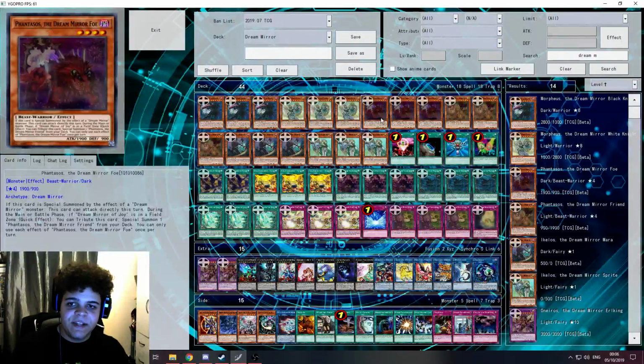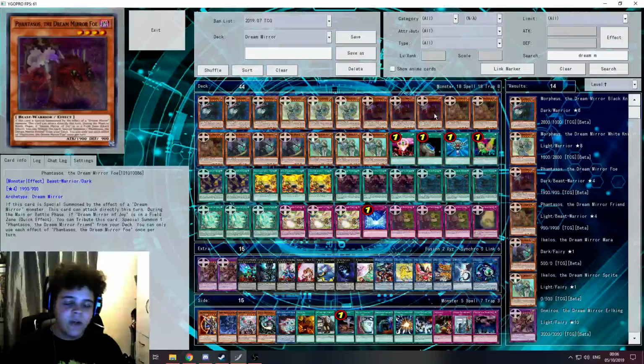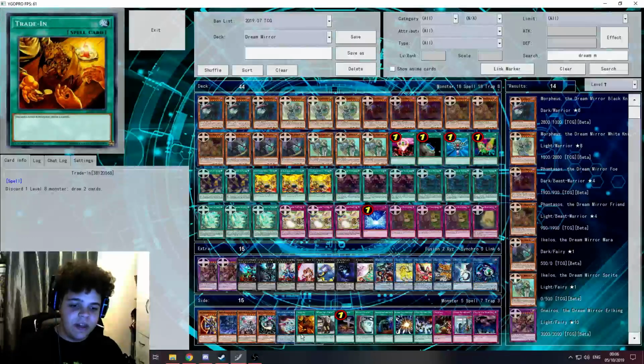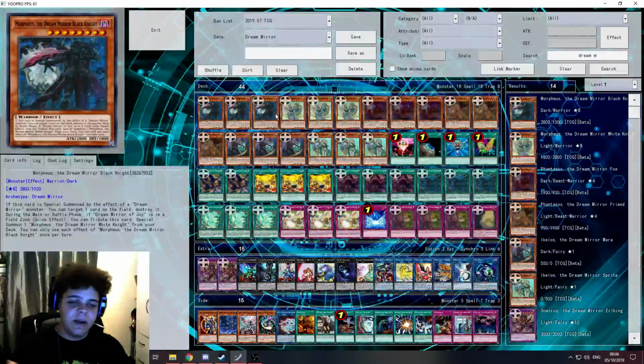Next, we have the new guys, Phantasmos the Dream Mirror Foe and Phantasmos the Dream Mirror Friend. These are amazing play starters, and it kind of makes me want to play trading in the deck to put the bigger dudes into the graveyard, and I'll explain why in a little bit.